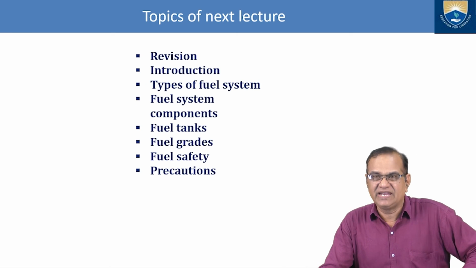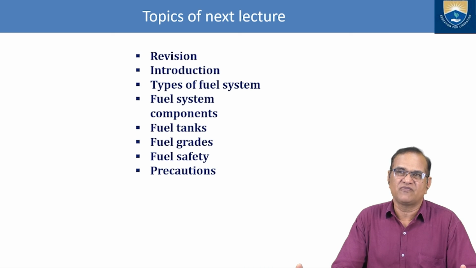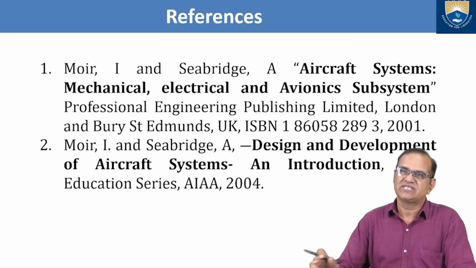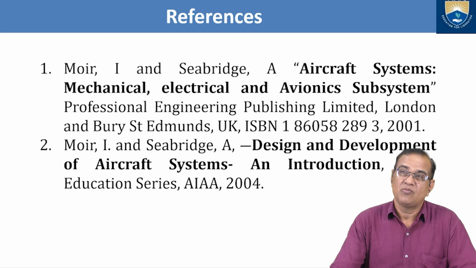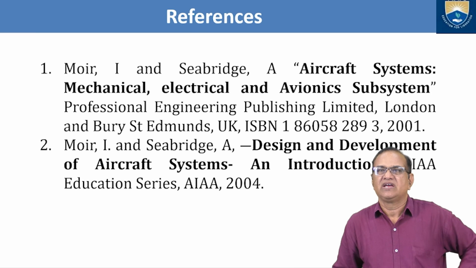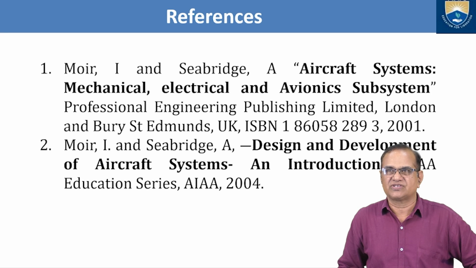In the next lecture, I will go with the revision, introduction, types of fuel system components, fuel tanks, fuel grades, fuel safety and precautions. These I am going to discuss. These are the references: Moir and Seabridge, Aircraft Systems: Mechanical, Electrical and Avionics Subsystems Integration. The next book is from the same authors, Moir and Seabridge, Design and Development of Aircraft Systems: An Introduction.